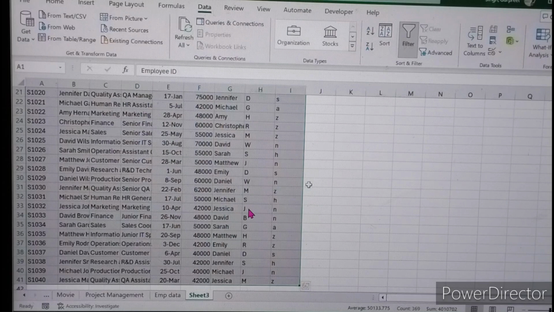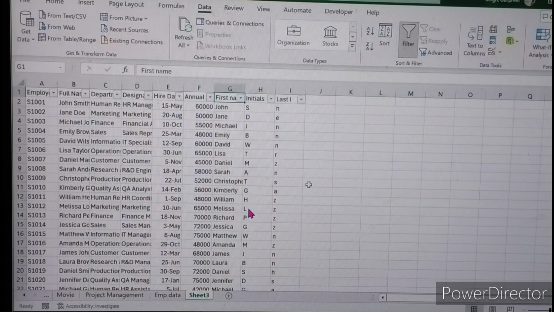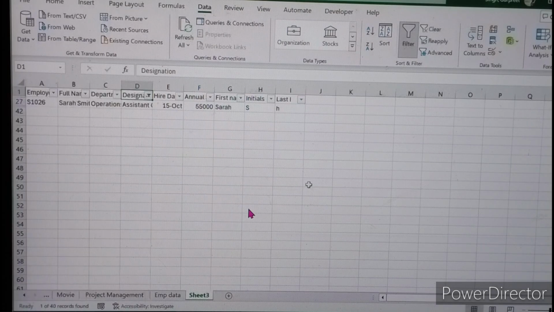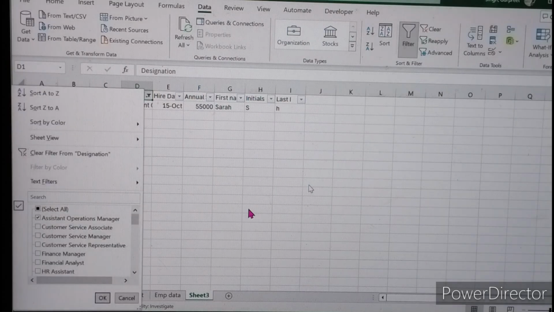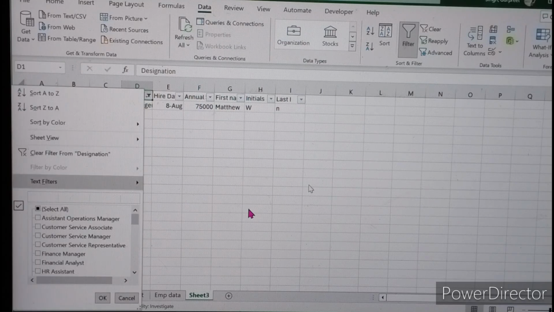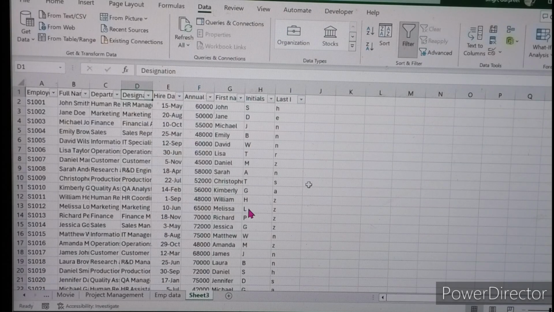What it does is give you this sorting and analysis. From here, you can sort. If you were to sort only the assistant operations manager in this data, you can sort it. Here there's only one, but in normal circumstances you would have many. And if you were to sort with different things here, it would align them for you. If you wanted to see how many IT managers we have in this data, we don't have many, but still it gives you that.